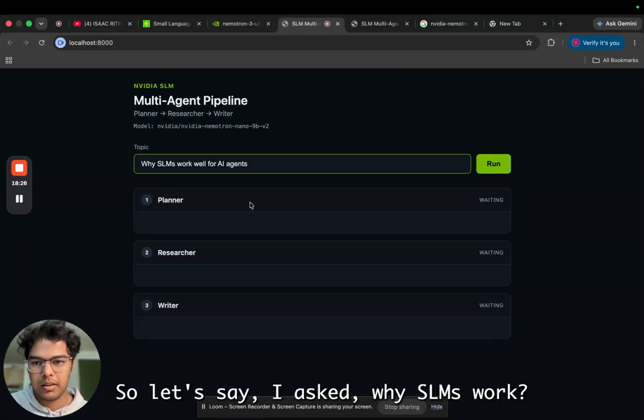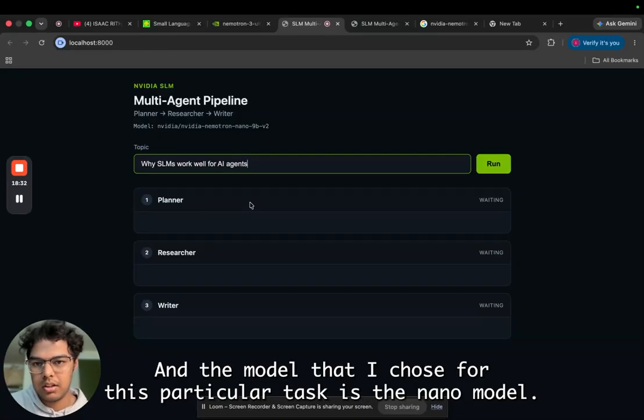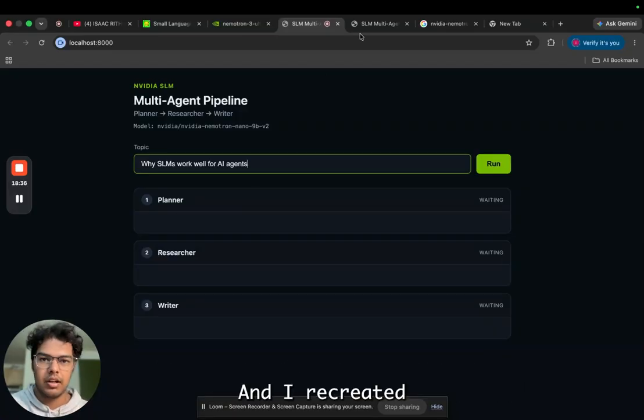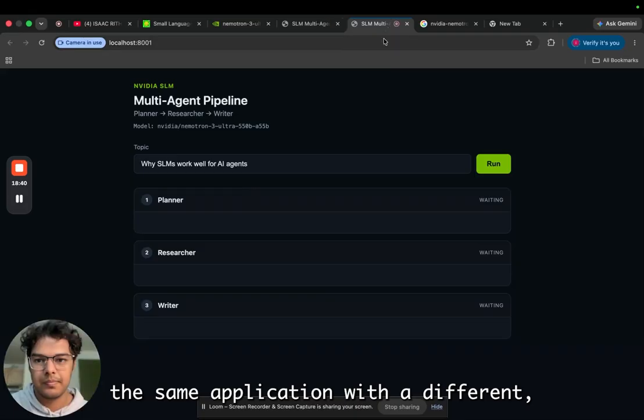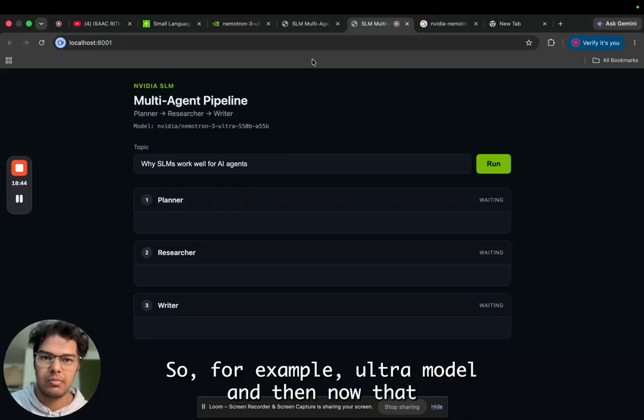So let's say I ask why SLMs work well for AI agents, and the model that I chose for this particular task is the nano model. And I recreated the same application with a different model, for example, the ultra model.